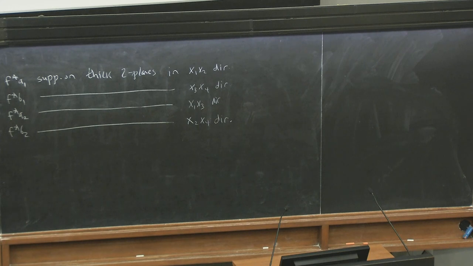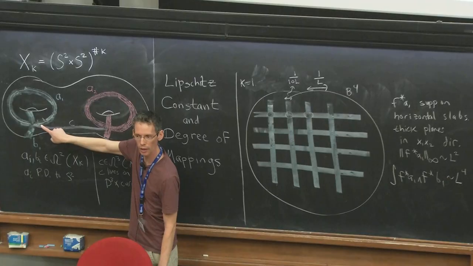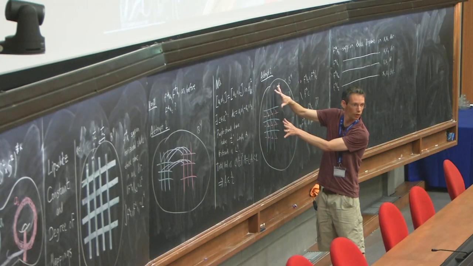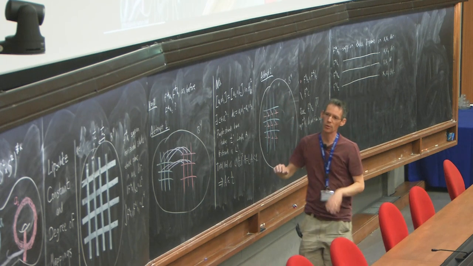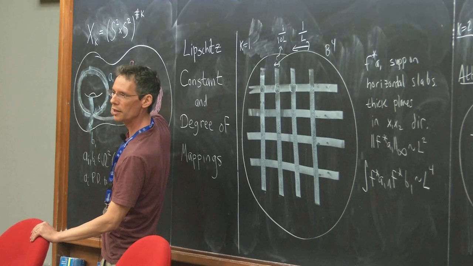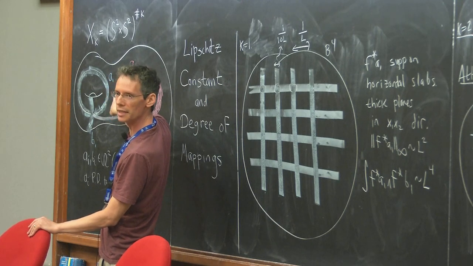OK. So that's the trick of how to arrange all these things to build the map from a ball to x2 that has a really big pullback of this differential form. And secretly, we have almost constructed the mapping. Because if you look at this picture, various parts of this picture, I've told you should be mapped to various parts of x2. So I know who's mapped here, I know who's mapped there, I know who's mapped to C, and so on. And to finish the job, I just have to fill in the map to send the in-between stuff here, which admittedly looks like a mess, to the in-between stuff over here. And the in-between stuff over here is a four ball. Topologically it's trivial to map something to a four ball, and geometrically it's not that hard either.